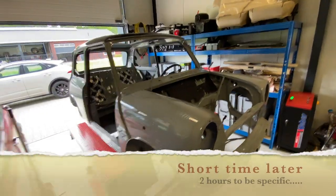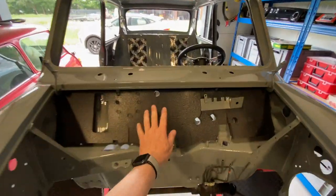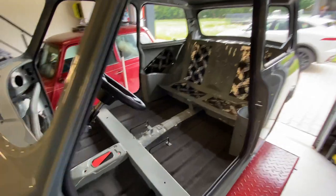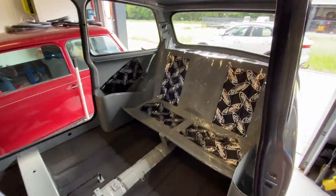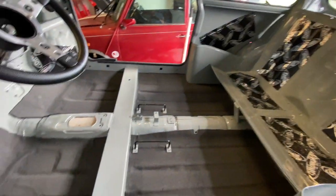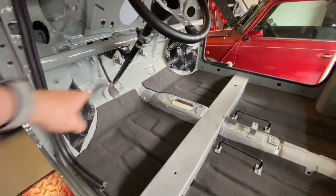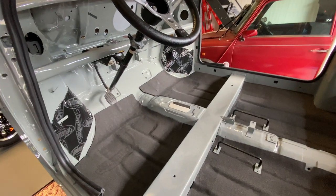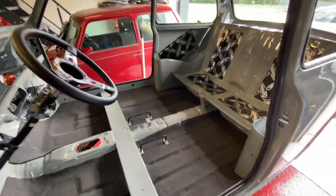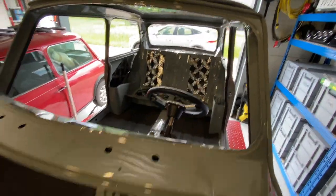So vibration and acoustic layer now in. See here, bulkhead fitted. And also fitted vibration on the back. And then on top of the factory bitumen, fitted an acoustic layer and a couple of Dynamats on the front there, just to stop resonance from the wheel wells. So that's the first basic stuff done.